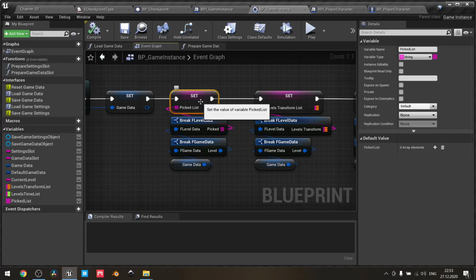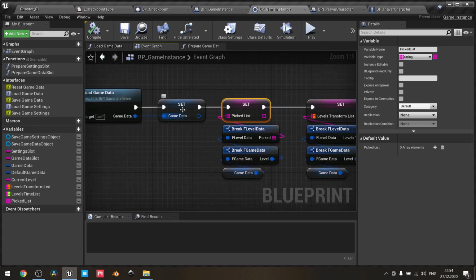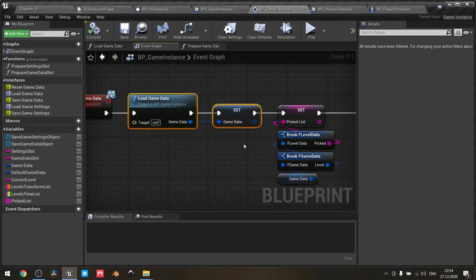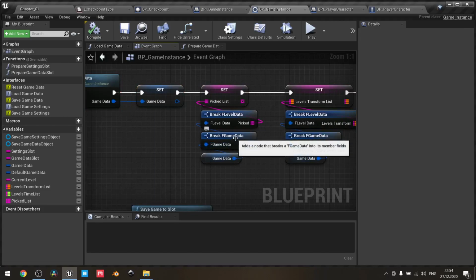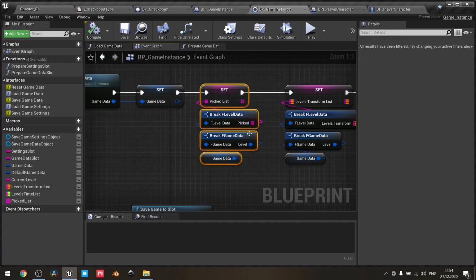So here I have the local picked list. When we create the game data here, right after the loading, we can break on the structure. As you can see, I don't use unnecessary pins, so the visual look is much more clear.